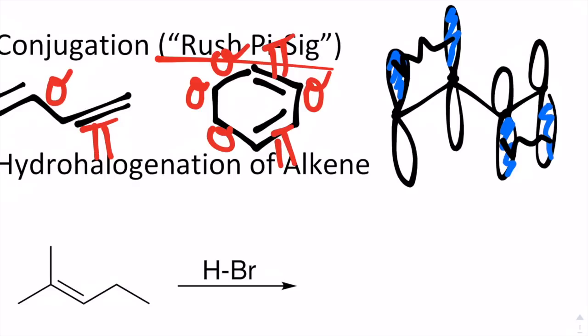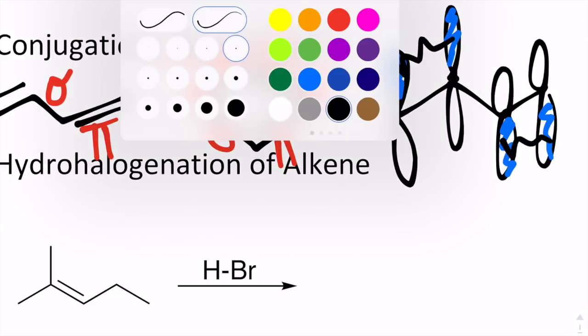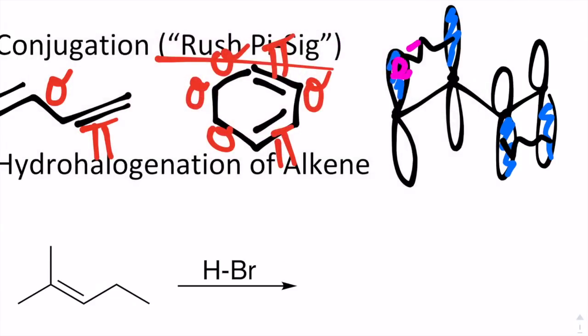So since conjugated systems have this pi sigma pi arrangement, basically any given electron, so if I drew an electron in purple, it can flow all the way across the molecule, back and forth, because we have all of these pi bonds connected in one kind of linear fashion. So that is the notion of conjugation. We have this extra stabilizing feature of delocalizing pi electrons over the entire molecule as long as I have pi sigma pi. So that's what conjugation is. All right, so that's the first review concept that I want to talk about.